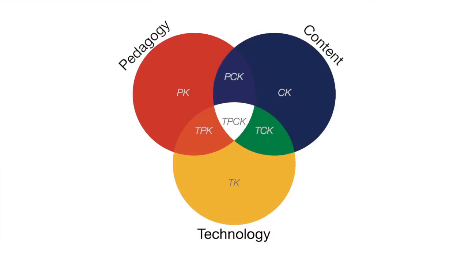In addition to the SAMR model, there are two more models I find useful. One, the TPAC model, was developed by Michelin-Color, and it says something very profound: when you look at using technology in education, you cannot prioritize just the content knowledge, or just the pedagogy, or just the technology. You have to think of all three at the same time and as peers to each other. When designing a unit of instruction, it's not good enough to figure out the content, then fill in the blanks with pedagogy and whatever technology you can bring along. Rather, you want to think in an organic fashion about how all three integrate — as peers, where none is less important or merely accidental to the others.